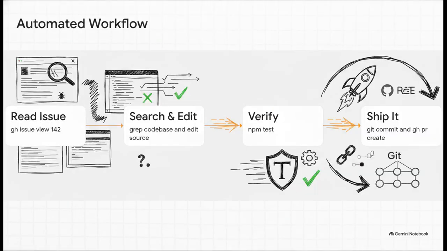Watch how this sequence unfolds. Claude independently chains these tool calls together natively, right in your terminal. First up, it runs git issue view to read the reproduction steps. Then it searches the codebase, finds a missing null check in your TypeScript file, and actually edits it for you. Next, it writes a regression test and automatically runs npm test to verify the fix passes. And finally, it commits the code and creates a traceable PR auto-linked back to the issue. Literally one instruction, one continuous workflow.